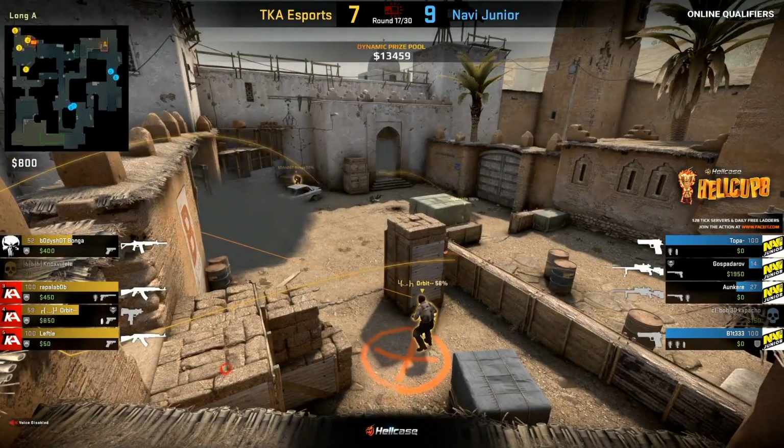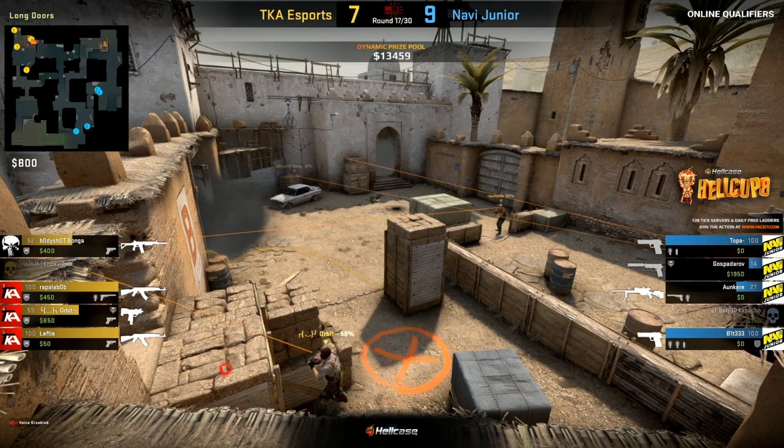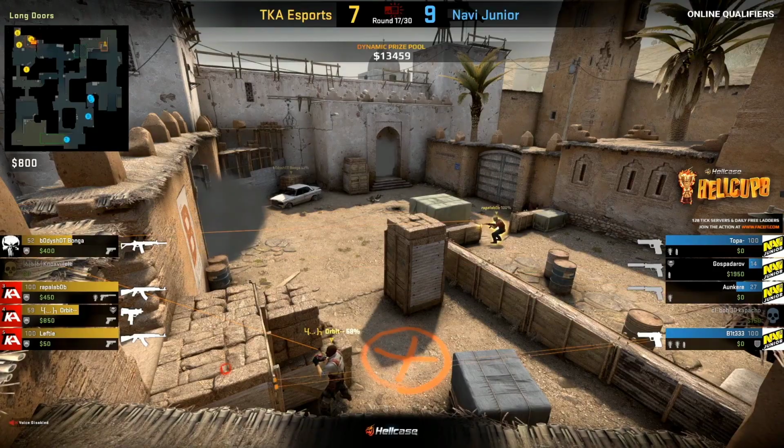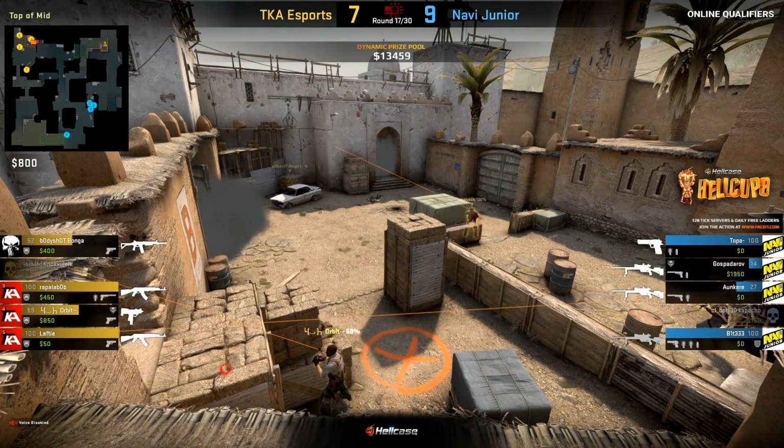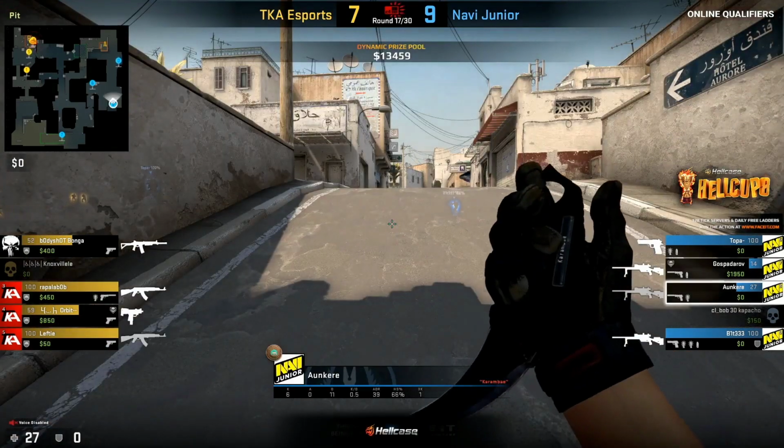Grabbing their Kevlar, their weapons, their utility in certain cases. They can hold it into the next round and hope that they can use something with the full eco coming in. With the amount that they've had to invest into this round, it just makes a whole lot of sense. TKA will secure 8, but Navi will have a little bit extra in the next round with the buy coming in after that. There's still a bit of breathing room for Navi here.